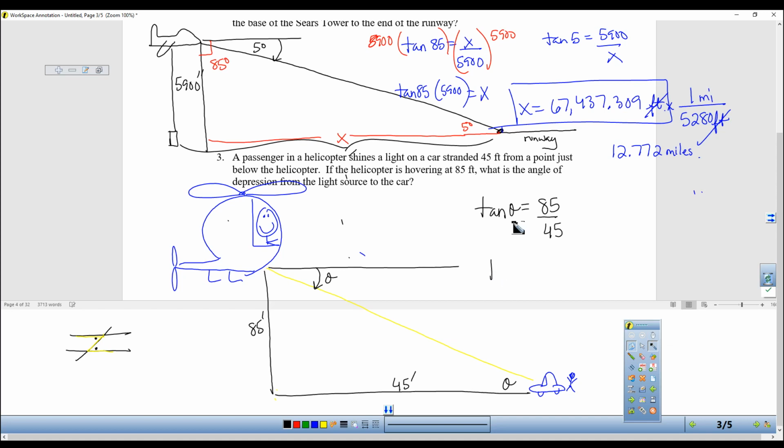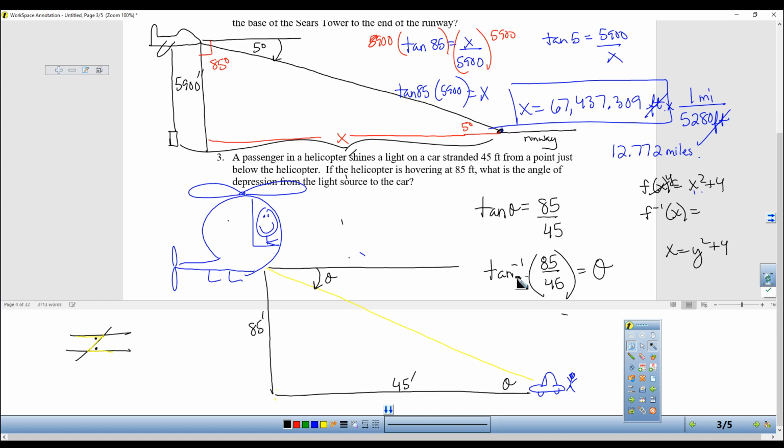If you want the angle and you have the ratio, that's what the inverse tangent button is for. So inverse does the opposite. You might remember that when we had f of x is equal to, let's say, x squared plus 4, and I asked you to find the inverse function, your first step was to switch the x and the y, right? This is y. So you made it x is equal to y squared plus 4, and then you solved for y. That's exactly what we're doing here.